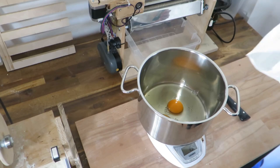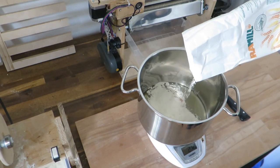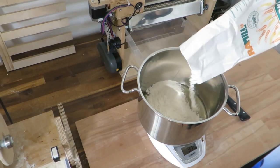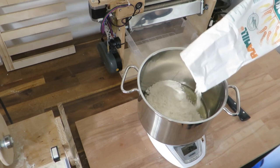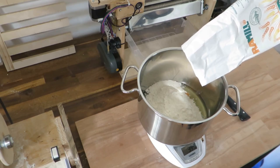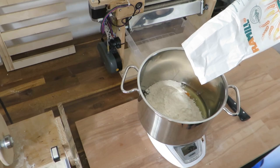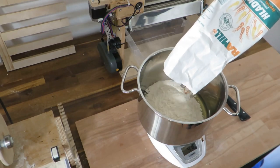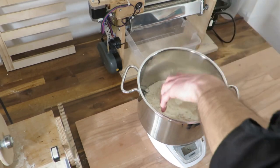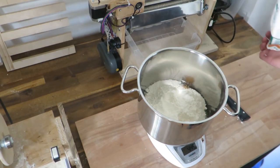now I will try to add precise amount of flour. Oh, I forgot to zero the scale, which should be about 290 grams. There was 154, so that will be like 344. Oops. Just like that.